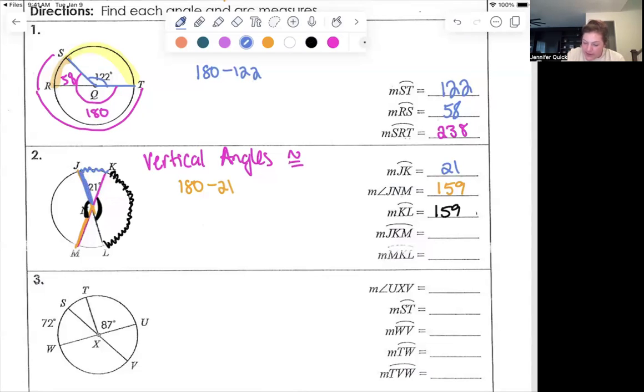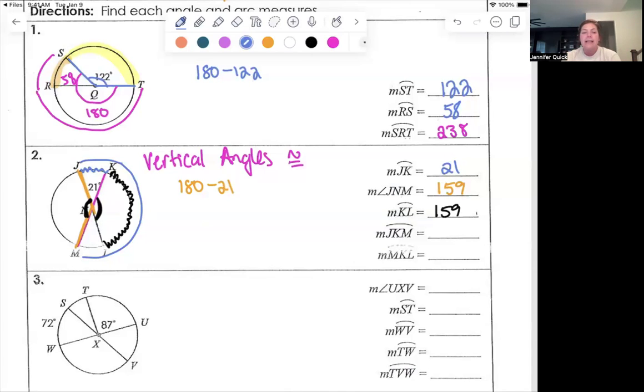Oh yeah, that's right. Sorry, not the angle, the arc. JK and then all the way to M. Now you only have to have three letters, and you're like, why didn't we have JKLM? You only have to have three letters. Okay, so it's the first one, the last one, and then some letter in between if necessary.